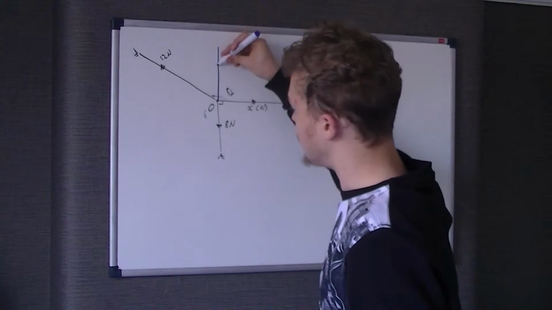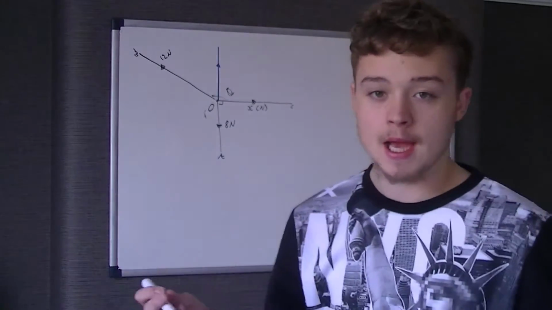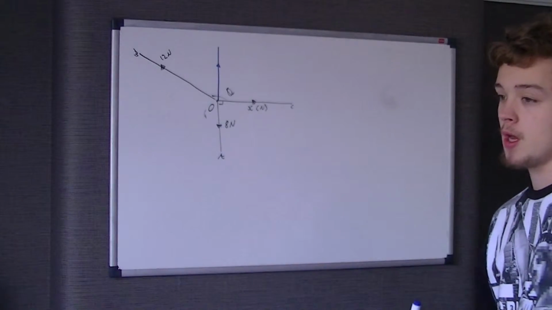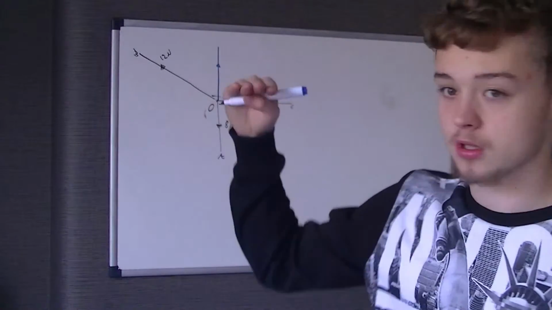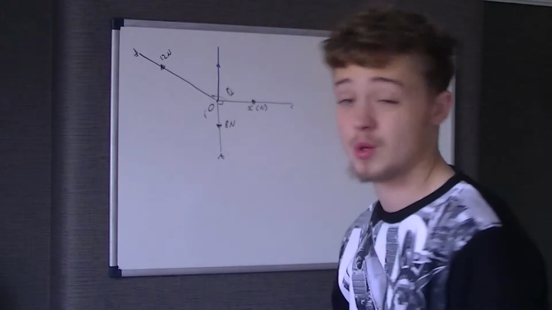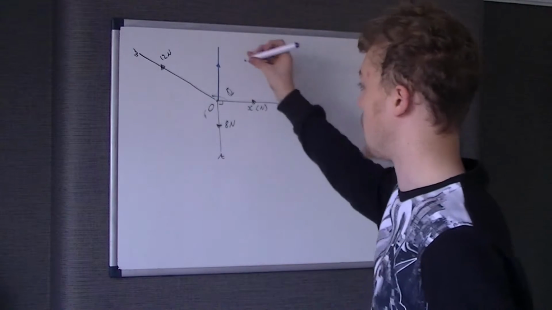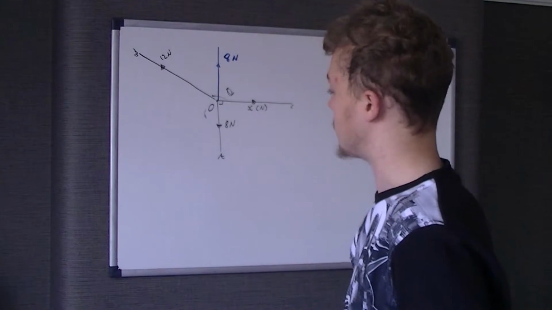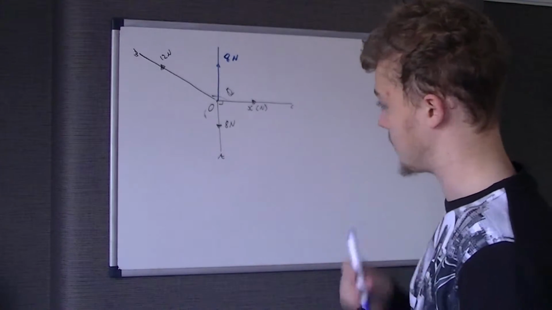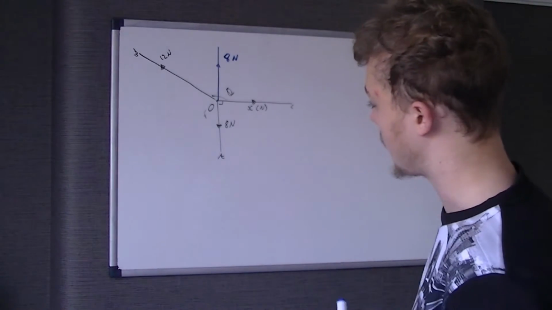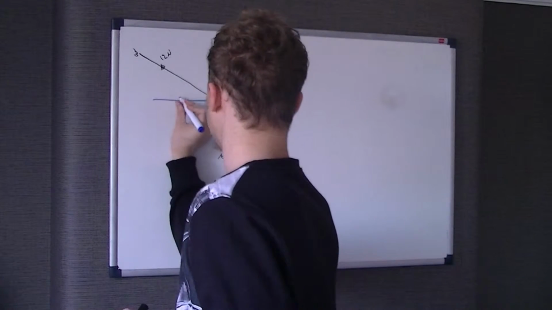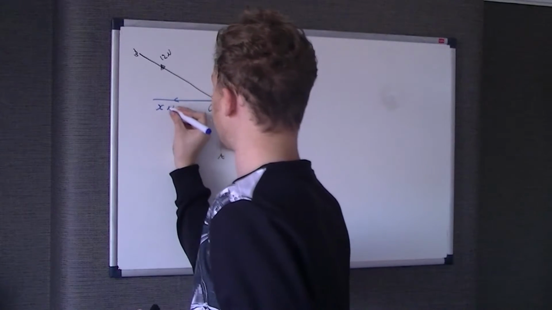So I'm going to start with the opposite of A. For it to be an equilibrium, it's got to have the same forces. So we're going to resolve it into horizontal and vertical planes. A plane is just a direction, so it's horizontal or vertical. So therefore it's being pulled down by 8 newtons, so it has to be pulled up by 8 newtons to stop it going down. So 8 newtons. Now, we've got a bit of a problem here, because we want to work out what this theta is. Okay, so I'm just going to draw a line backwards from C actually. That's going to be x newtons.